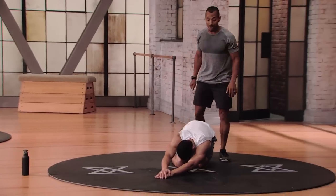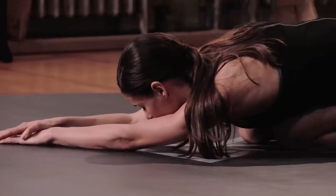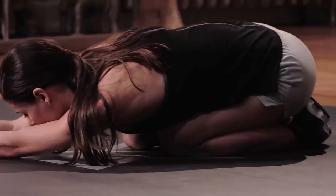Track your progression. Check out the Primal Challenge and see how you're doing, right? Retest on a regular basis, and that'll allow you to keep track of your progression.